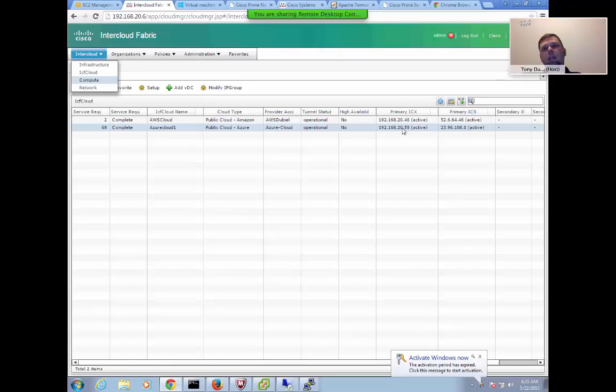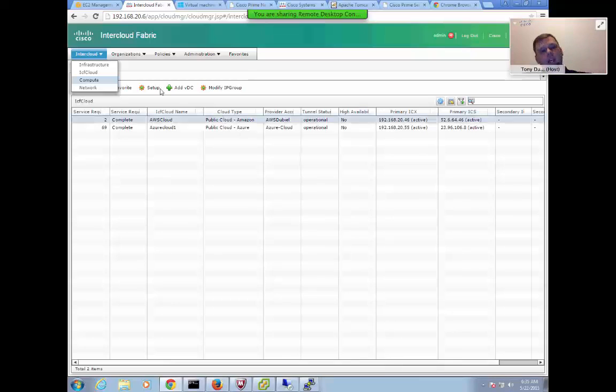So we have 4 times 16 infrastructure components that can be managed within a single Intercloud Fabric Director that cannot exceed 1,000 VMs. So that's the sizing limitation that we have in the current release. Moving forward in the roadmap, our scalability will increase over time in subsequent releases of the software.